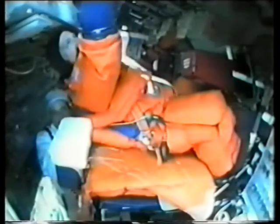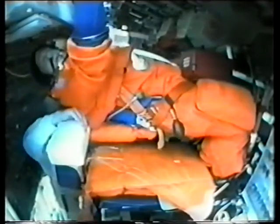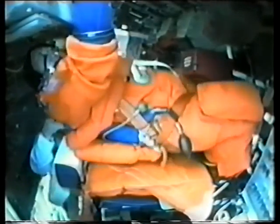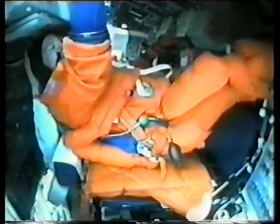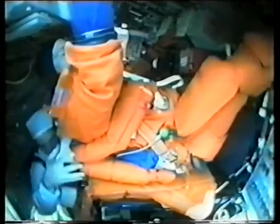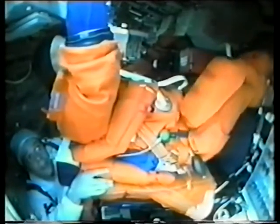This is a view of the mid-deck of the Space Shuttle Atlantis, and our astronaut Dave Wolf has just climbed aboard his seat. View of Pam Melroy finding her way into her seat on the flight deck, her pilot seat, located next to the commander's seat.